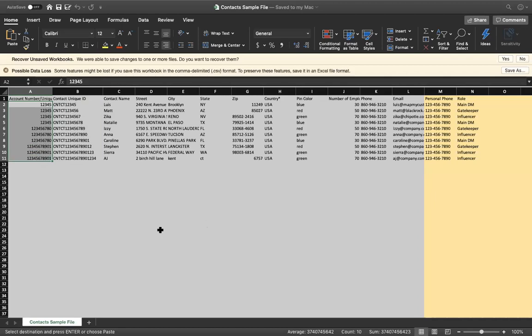So I'll have to change all 5,000 pins I have. You can do it in mass. So if you have 5,000 contacts and 5,000 accounts, you can do it in mass, just have the correct things associated. That's the benefit of having account numbers and contact numbers, is that you can update things in mass. You don't have to go one by one, make those changes. You can update it via an Excel file.